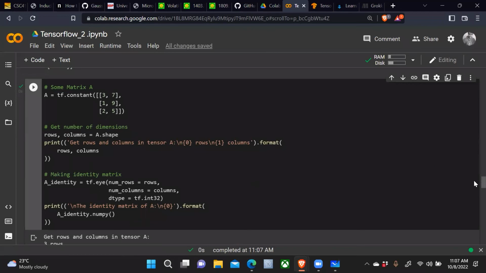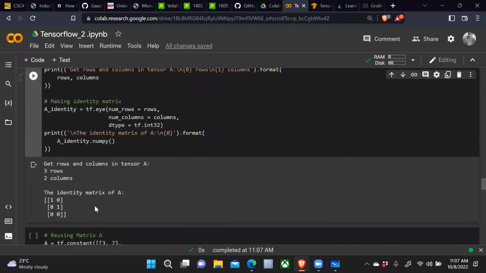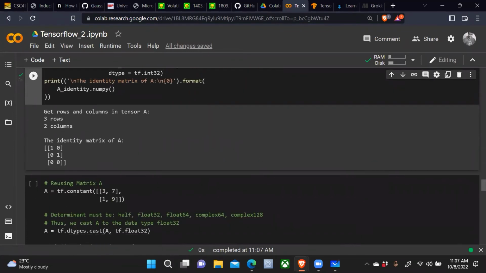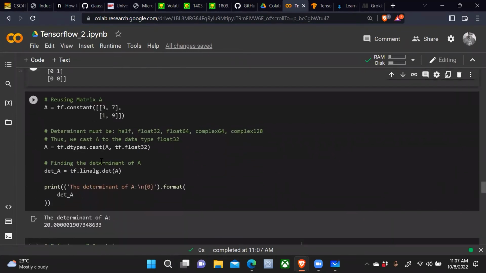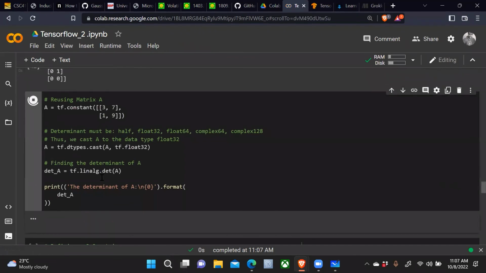One could easily get the identity matrix where the main diagonal is all ones, and the rest of the elements need to be 0. Okay, so basically, guys, why I'm showing you all this is that you can also get the determinant of a matrix, which is again a linear algebra operation. Why I'm showing you all this is that for any kind of matrix operation that you want to do, TensorFlow already has functions for this. So you don't have to devise your own logic and write things on your own.